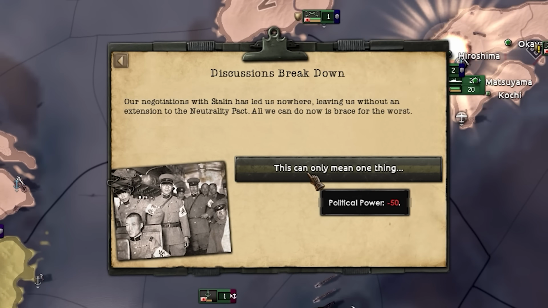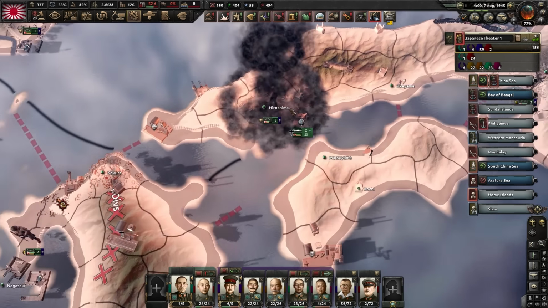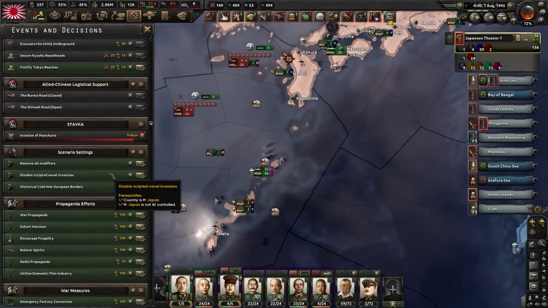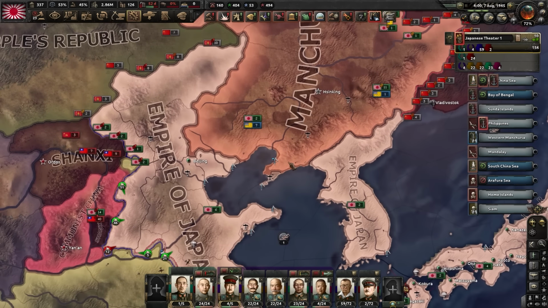Discussions break down. Brilliant. The Soviets are going to attack. I don't know if that focus actually works. We have just been nuked, even though we've got full naval supremacy, anti-air, and interception going on. So I feel like that's scripted, and it should mean we don't yet, but there is a decision that comes where, you know, we surrender. But we've got a little bit more to go.